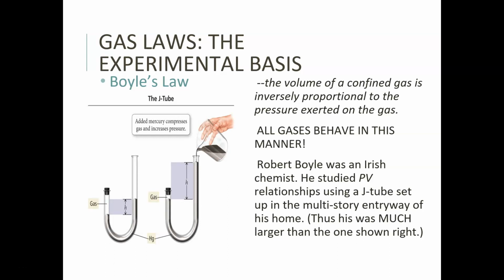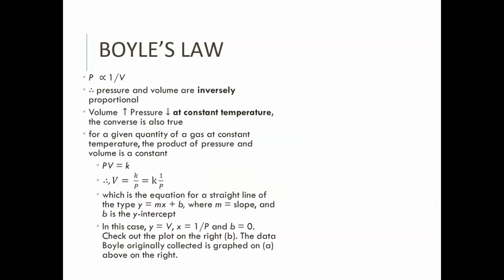So he had a gas on the other side, basically a closed manometer, okay? And then he was looking at what was happening to that gas if you had the same amount of gas, but you increased the pressure, or if you increased the volume, what was happening between those two things. Now that implied that temperature and number of particles, moles, were the same. So we were keeping constant temperature and constant number of particles. So that meant as volume goes up, pressure goes down. As volume goes down, pressure goes up.